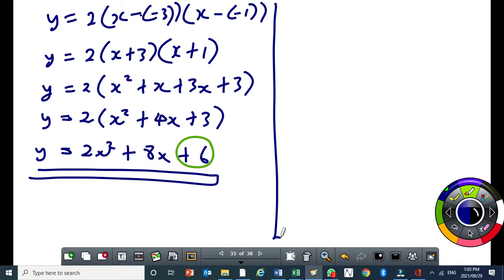So from here, you need to complete the square. If you want to complete the square, the first thing, we need to make the coefficient of x squared equal to 1. So right now you're just changing the form. I'm changing this standard form to turning point form. It's a very important skill. You need to know how to do it vice versa. Okay? Yes. That's the only way. You cannot do it another way.